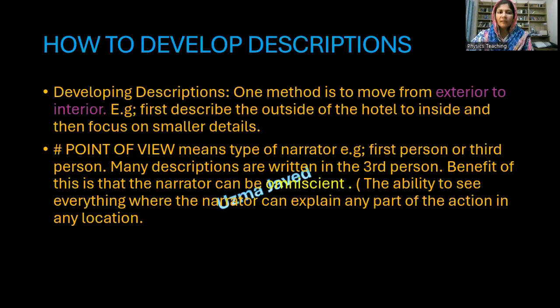Now the question starts at how to develop descriptions. There are different ways to develop your descriptions. Developing description: one method is to move from exterior to interior. For example, if you have to describe the building of your school, you will not start from inner descriptions. You will start from the outer wall, from the gate, from the boundary wall. Then, how did you enter? What about the courtyard? What about the playground? Gradually, you will move inside, step by step, picture after picture.